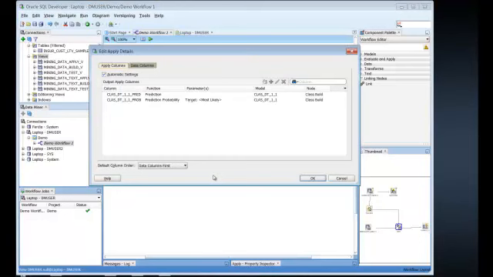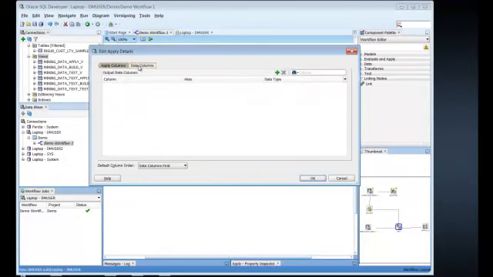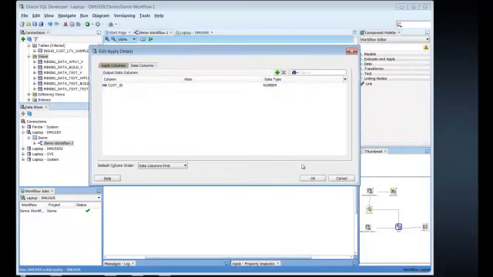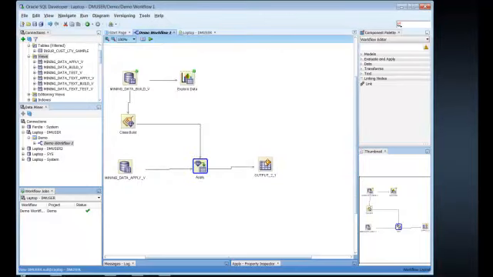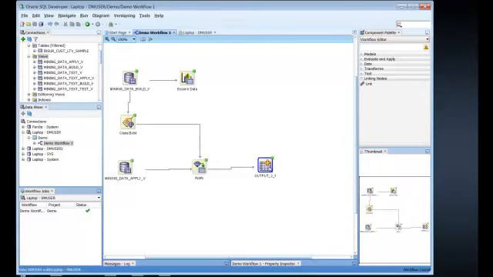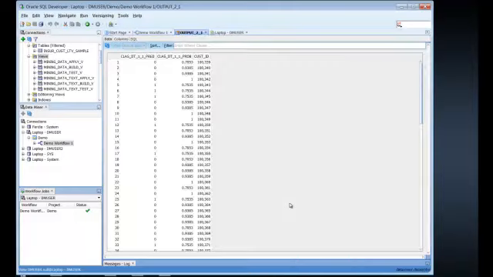If we edit this, we can see what the values are, data columns, and we may need to put in something else, maybe like customer number. And then what we can do is we can run all of that. When everything's run, we can look at the data. In this particular case, what we get is the customer ID, so the original record come back. We can see what's the class value that it recommends and the probability of that being right.